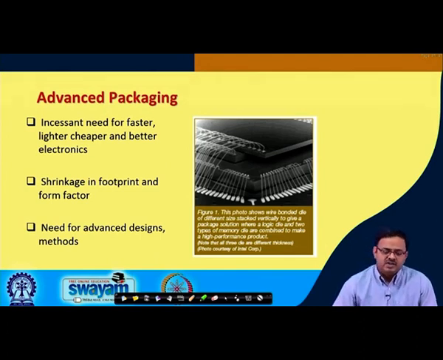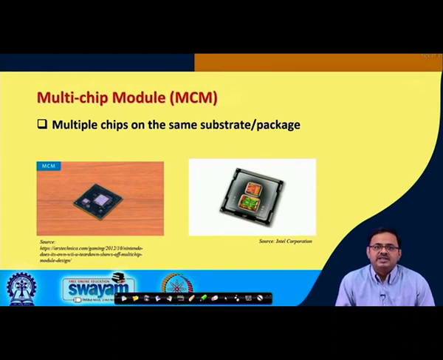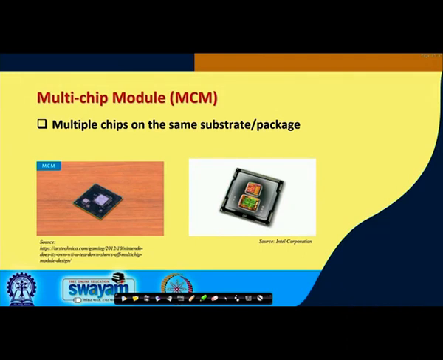Okay. So, the first concept that we are going to talk about is something called multi-chip module. What is a multi-chip module? As the name suggests, these are multiple chips on a single substrate. All this while, in the props and pictures we have seen in these lectures, it is always one package and one major component on it, typically CPUs. Now, look at the picture on the left and the artist's impression on the right. What we see are multiple dies, or multiple pieces of silicon, on the same package.